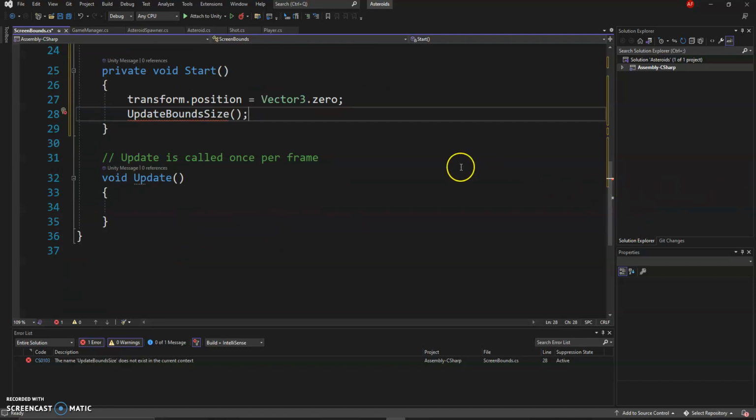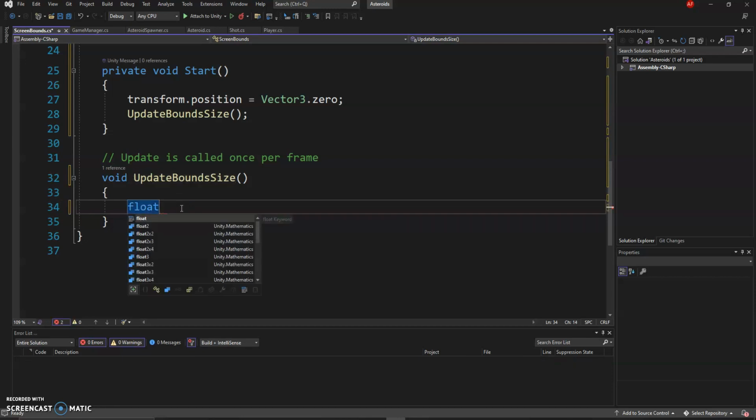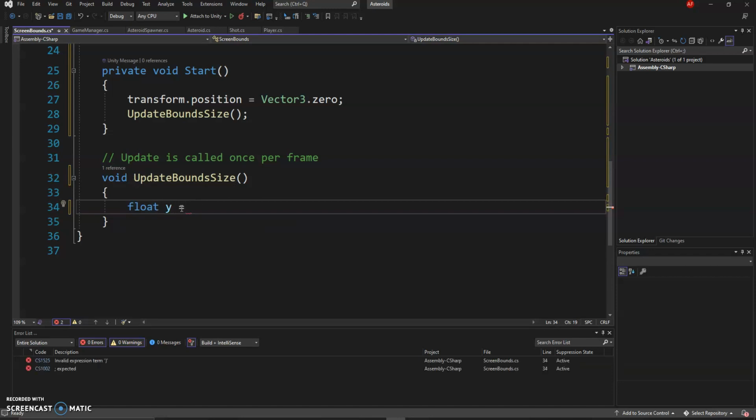So let's run this. We'll do this update. So this is going to be UpdateBoundsSize. That should get rid of that error. Good. And then what's going to happen here, again, this is a little bit tricky, so just go with this. So for y, we're going to get the y value, and that's going to be cam dot orthographicSize times 2.